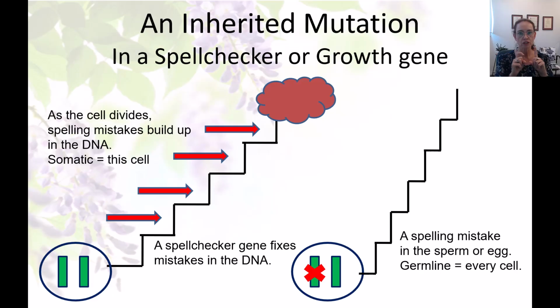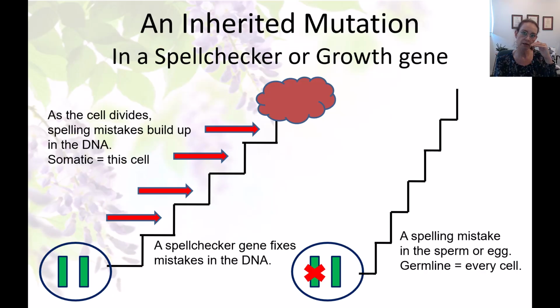So for spell checker genes, while you may inherit one mistake, the second copy is normally working. And that's good news, because that second copy is going to be in every cell as well, and it can protect you. The problem is, we just said any gene can be damaged, switched off, or interfered with. If that happens to the second copy, that particular cell has now lost both recipes. No gene, no protein, no spell checker.